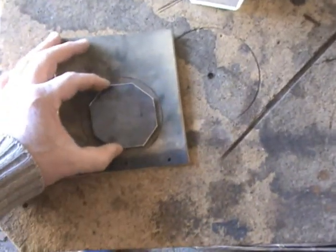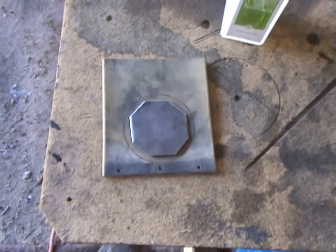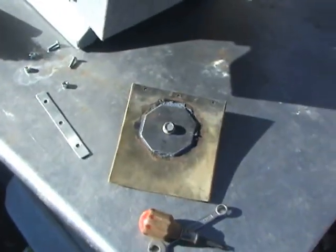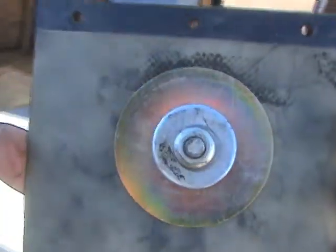Then I'm going to put some adhesive between the two, and I'm going to put a heavy weight on top and let it set for a few hours. Okay, there we go. Octagon on one side. I put a fender washer on the back side.